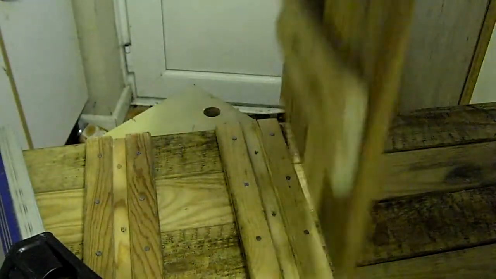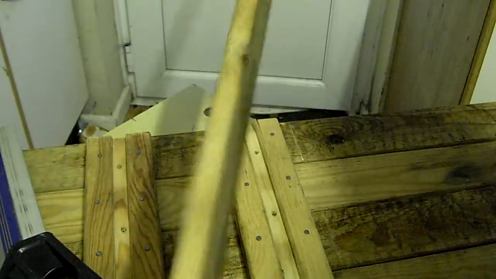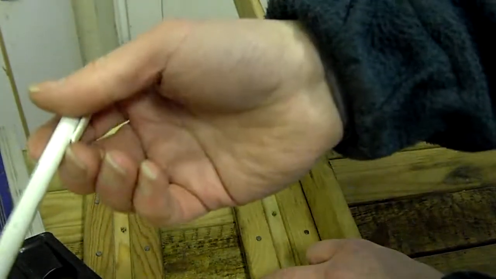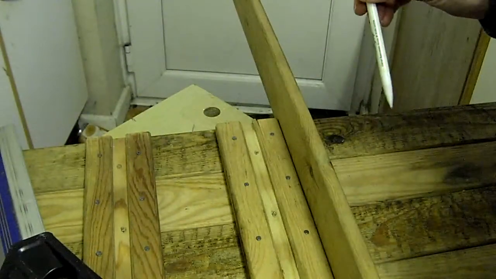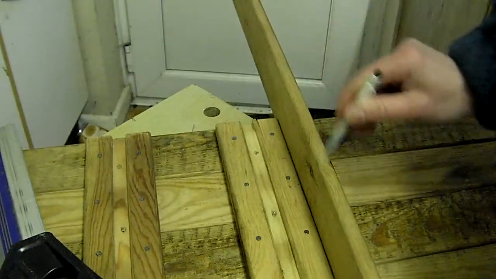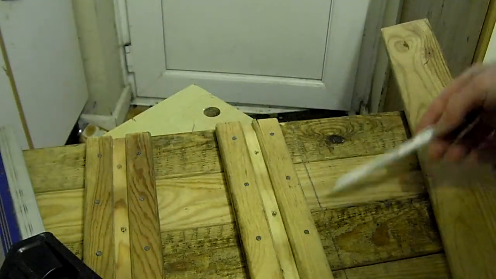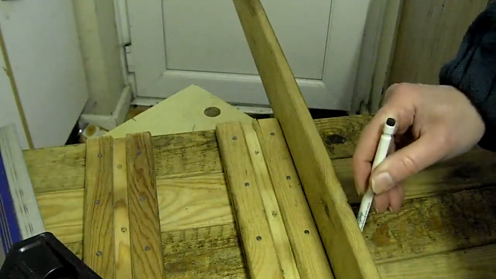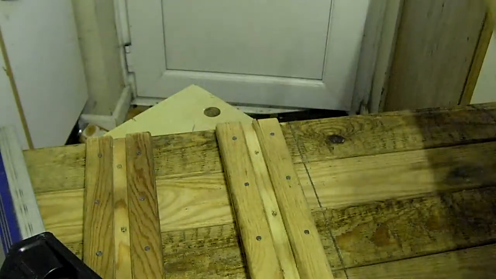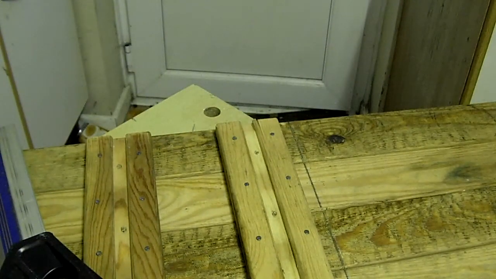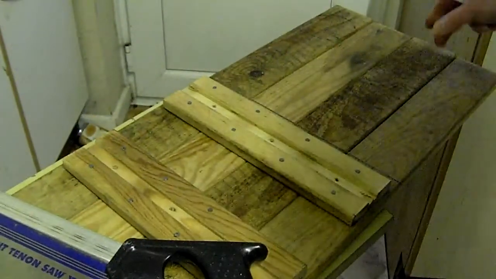So what I'm doing is I'm going to mark along there. I'm going to use this piece of wood which is the same width, line it up against there, got my old pencil, and I'm just going to draw a nice line along there, nice and bold so that you can see it. Nice and bold there, you can just about see it on the old video. I might go over that a bit. It don't matter with a pencil, you can make it nice and bold. It's easier to follow. You want to make life easy for yourself. You don't want to be squinting trying to find it.